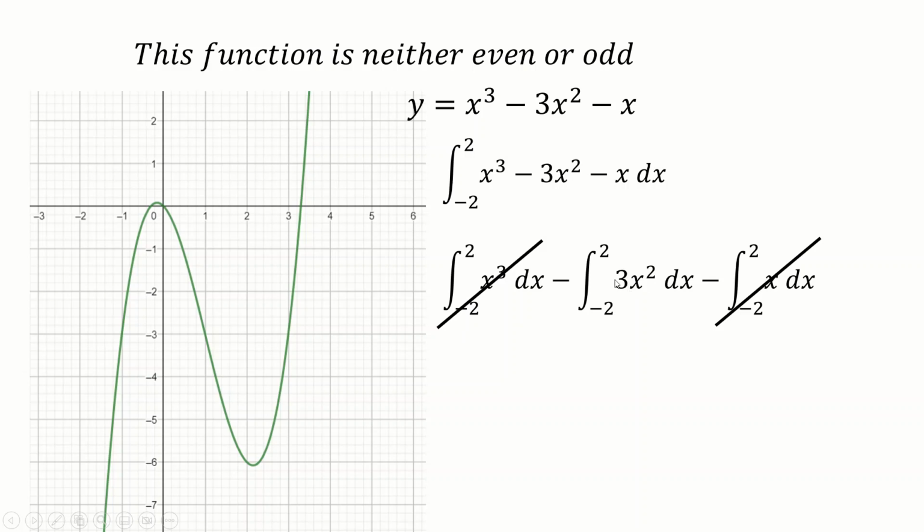And this is an even function, because it's just x squared. So this integral is the same as us going from 0 to 2 twice, with a negative because I'm taking away the whole thing. And this is a super easy integral to do, right? This is x cubed. I've chosen a nice one to work out nicely. 2 cubed is 8, times 2 is 16. You just get negative 16.